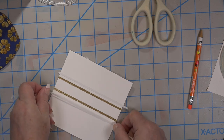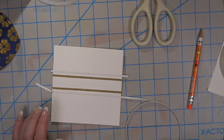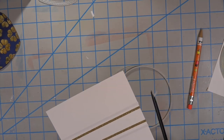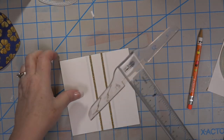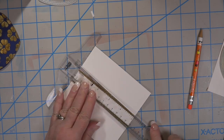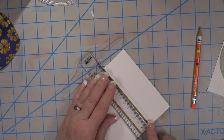I just knew I wanted to use this silk microfine glitter, and I wanted to experiment to see what it did. It isn't like glitter. I mean, it shines like gold, like actual gold. And I love the fact that you don't even have to burnish it on there. You just have to rub it on there with a soft brush, and it sticks and it does not come off.